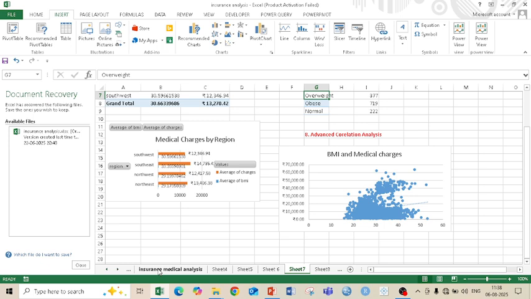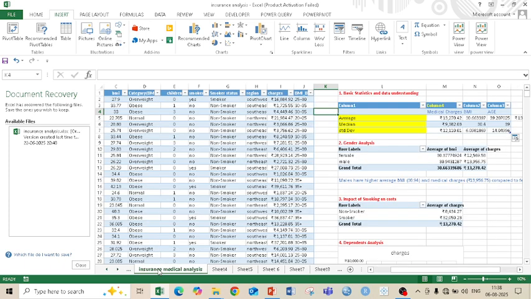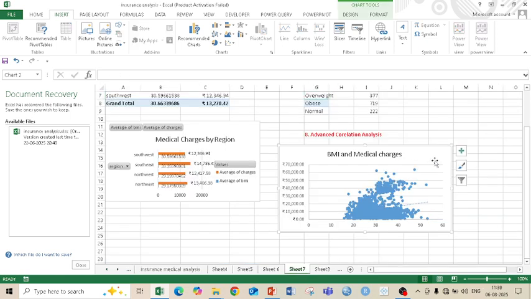Go to this data set, then use a scatter plot chart to analyze the BMI and the medical charges. Select the BMI and the charges column and go to the pivot table. Go to pivot chart and select the scatter plot chart. Then add a trend line to it. Select this chart, go to the data labels, axis titles, chart title, grid lines, and add a trend line to it.